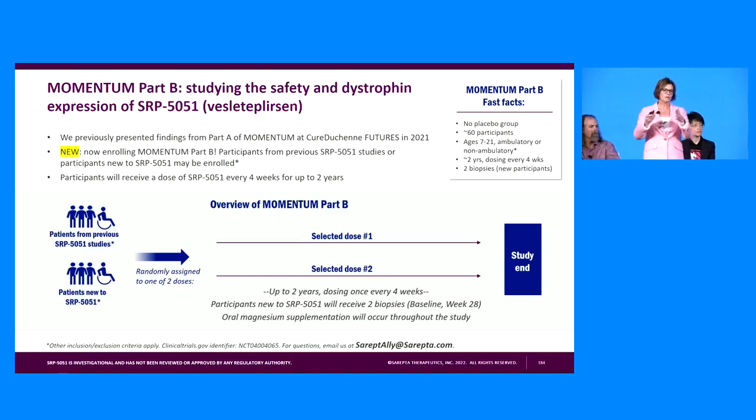And then moving over to the PPMO, we're very excited about this. Like I said, our first exon target was exon 51. We completed part A of this study. We're in part B now. So part A was where we tried to figure out what dose is going to look the best. So we balanced that between efficacy and safety. So we were able to choose 2 doses to move into part B. Again, this study is enrolling primarily in the United States and Canada right now.